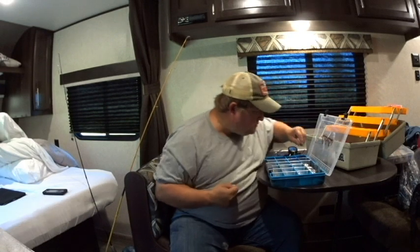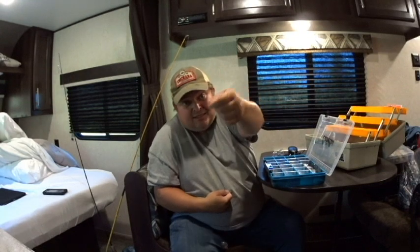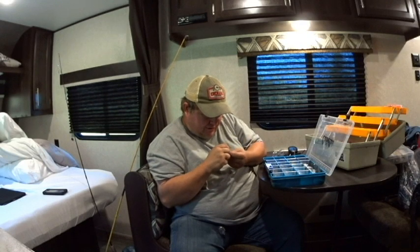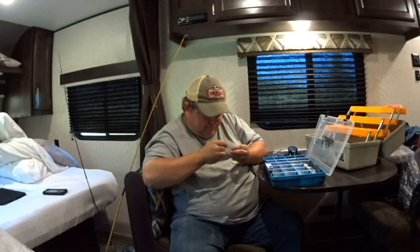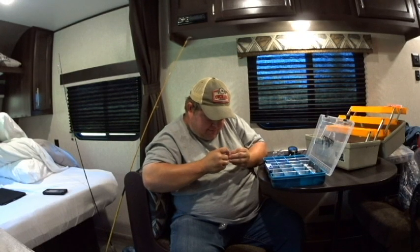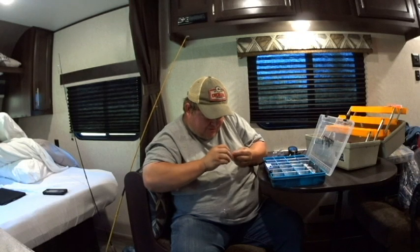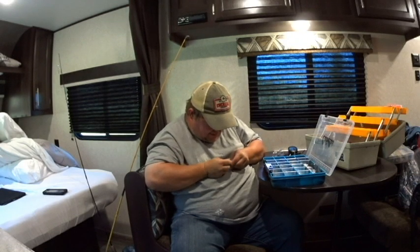We're just going to use one of these little swivels like this. It's got the same thing at both ends. And for these, I'm going to use a Palomar Knot. It's just the normal fishing knot that a lot of people use. A few years ago, they had that commercial where they weren't going to sell you fishing equipment at Bass Pro Shops unless you could tie a Palomar knot. No, this is it. This is the knot.